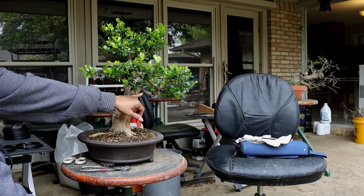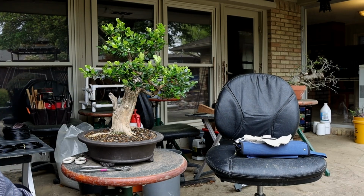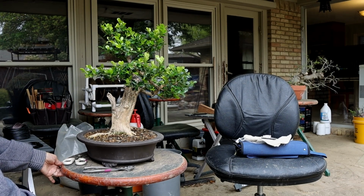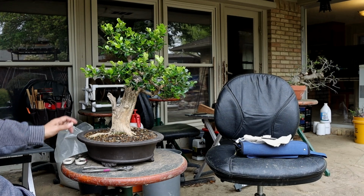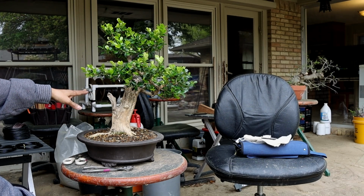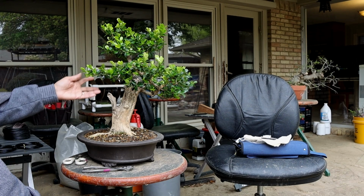From this angle also, it looks like the branch is coming off of the side in the right place over here. So you can do that, just make a very little turn, and it makes a huge, huge difference. You don't even have to turn it quite that much, just enough to where it looks like the branch is coming somewhere in the back. You don't really even almost know where it's coming from. It just looks cool. Okay?